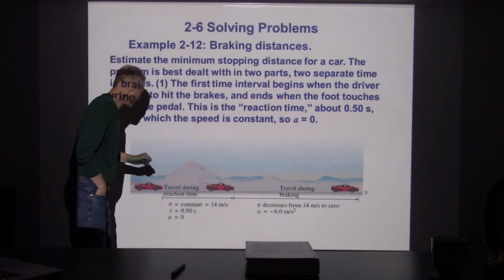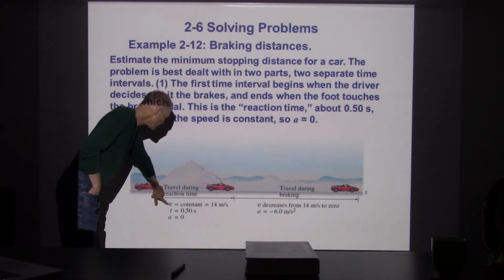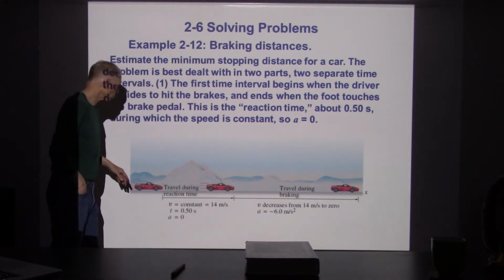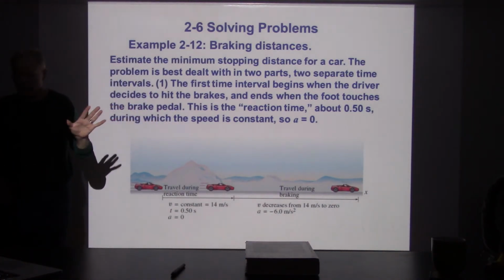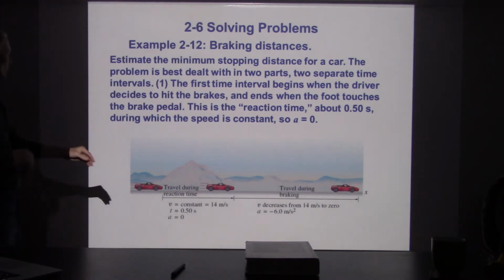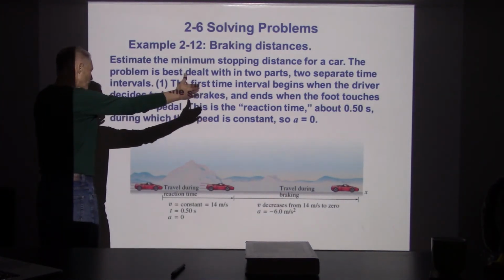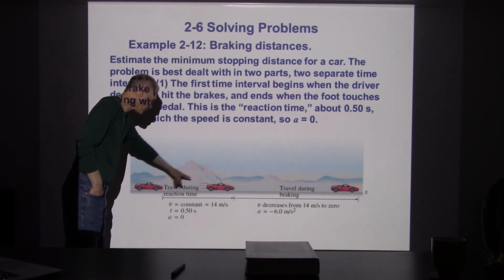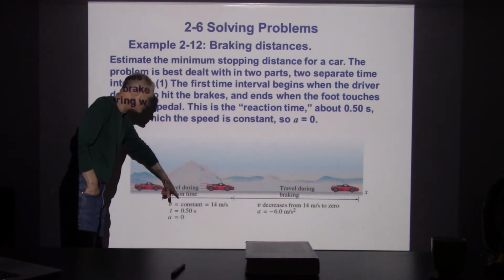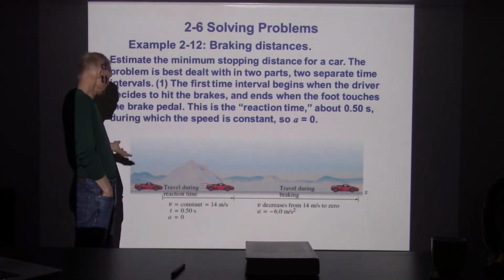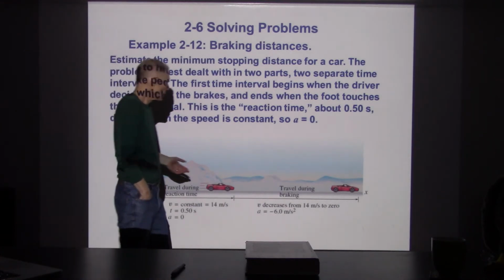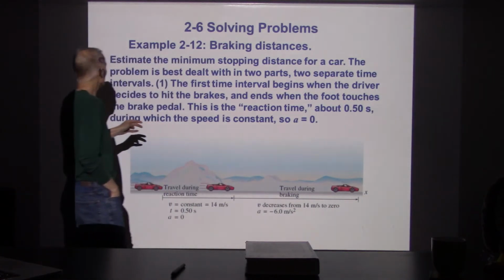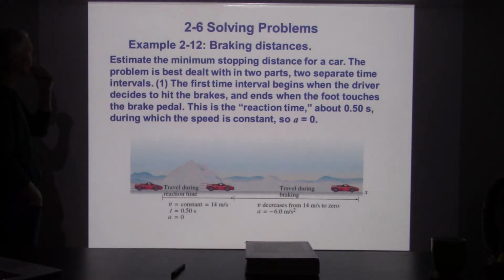Okay, so let's see what numbers they've got here. Here we are traveling along. The speed is at 14 meters per second. And for a half second, it takes a half second until we hit the brakes, till the brakes begin to slow the car down. So there's going to be a reaction time, and during that reaction time, we're going to travel a distance that's 14 meters per second for a half second. So that sounds like 7 meters, maybe. And then during the braking, now during the braking, where did they tell us the acceleration?